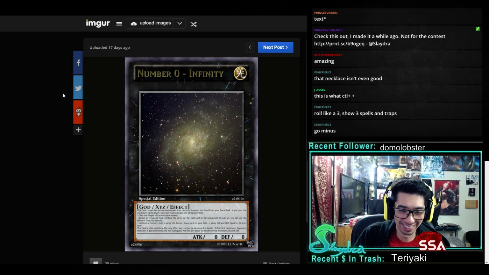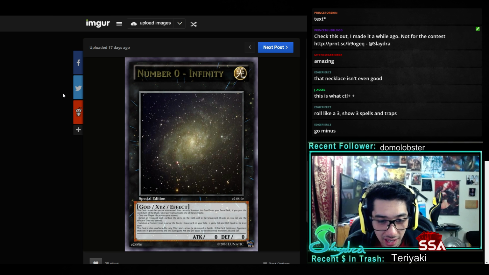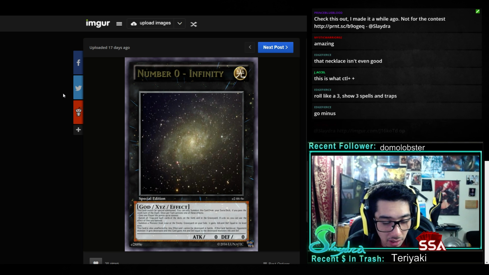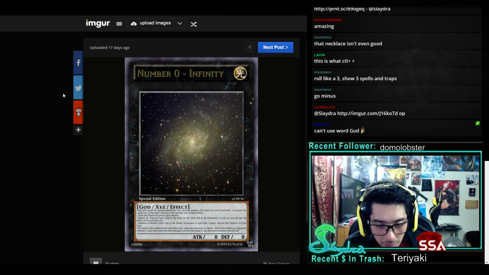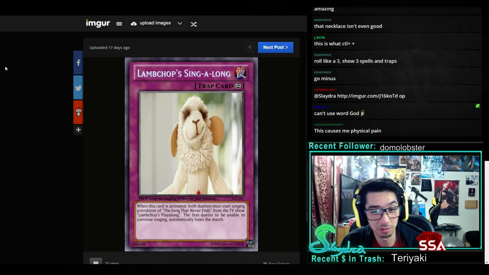What? Summon a monster from your or the enemy graveyard on your side. It gains attack and defense equal to its level times 100. This card is unaffected by any effect and cannot be destroyed by battle. When this card battles an opponent's monster, it gets destroyed, and this card gains attack and defense equal to the destroyed monster's attack and defense. Interesting. Lamb Chop, sing along.